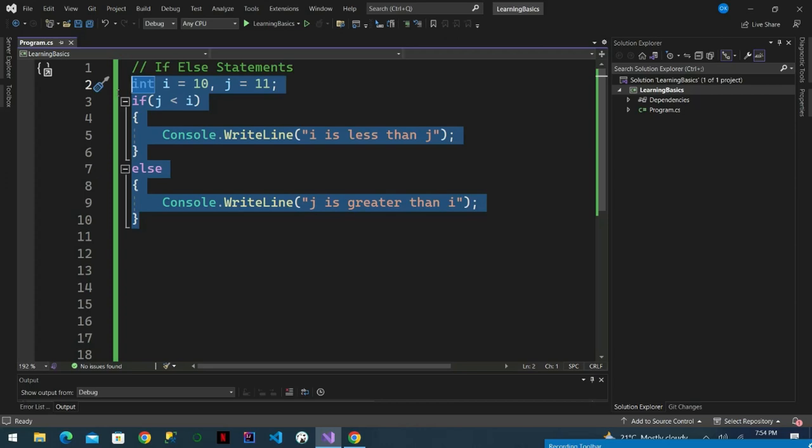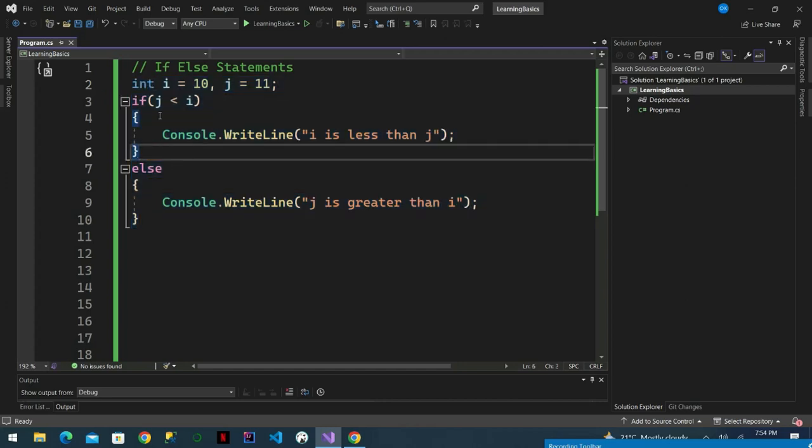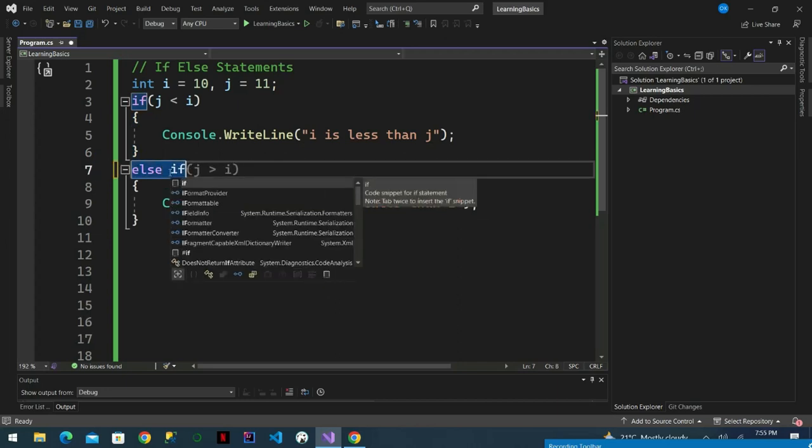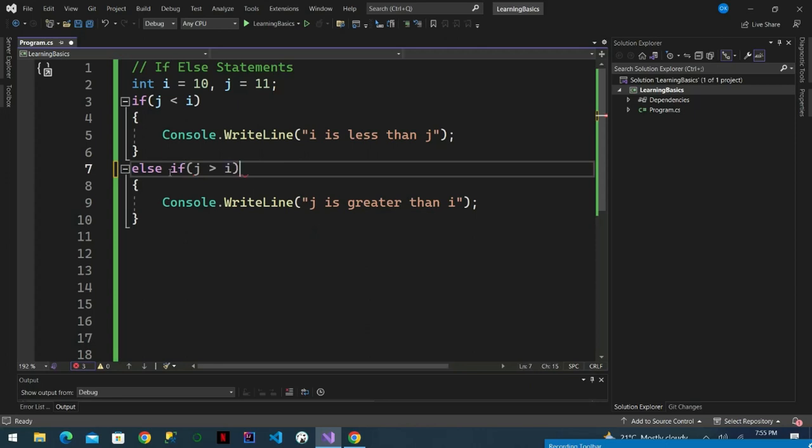Multiple else if statements can be used after an if statement. They will only be executed when the if condition evaluates to false. So here we can also have an if, then another condition. We say else if.